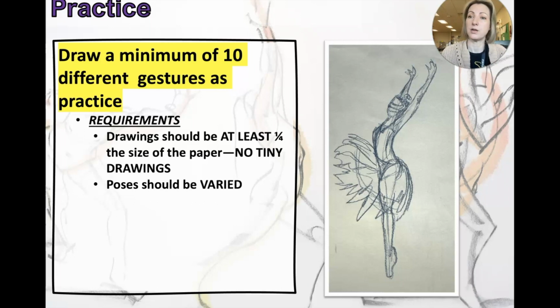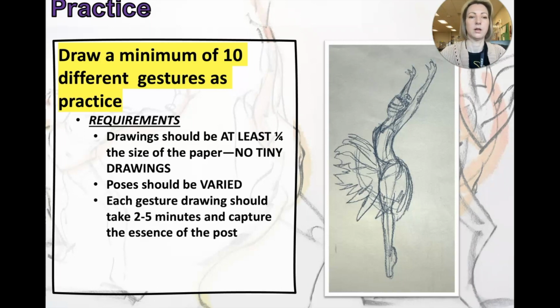You should have varied poses. So don't just do the same pose over and over and over again. Each gesture drawing should take about 2 to 5 minutes, so use a timer so you really know you're spending that time, and also so you know you're not spending too much time. So you really get in the habit of 2 to 5 minutes and you're done.